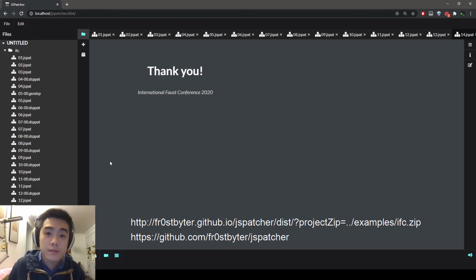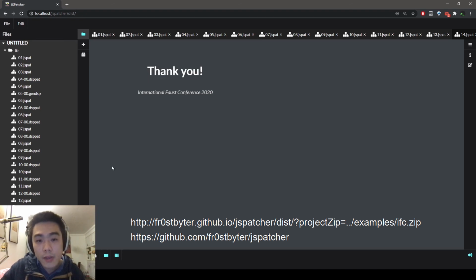So what I demonstrated, the Faust patcher in JSPatcher, is only the first important feature that we implemented in this project. The project is open source on GitHub, but still at a very early stage, so you won't find any documentation yet, but it will be coming. We're going to make JSPatcher support not only Faust, but also many WebAssembly compatible languages or tools, so that it could be a place for artists or programmers to experiment with their ideas with graphs and code.